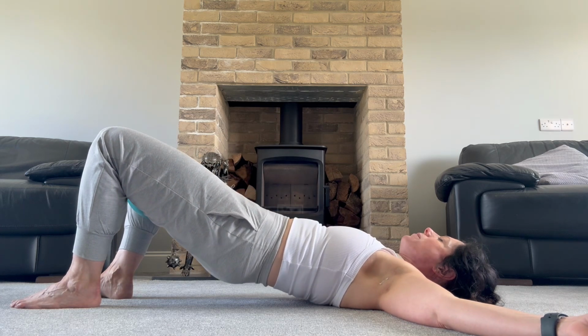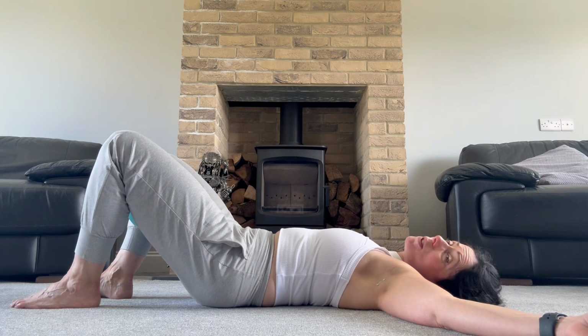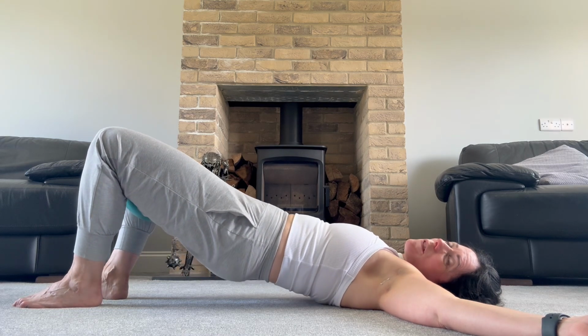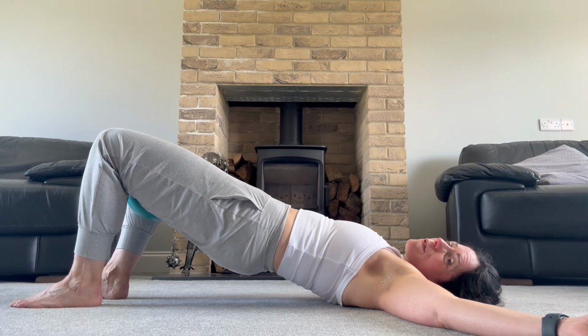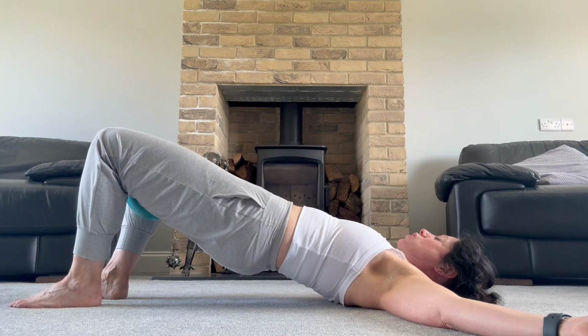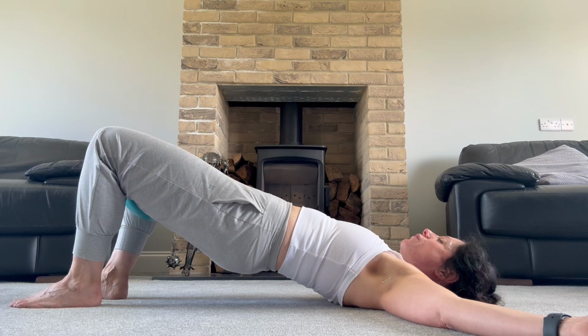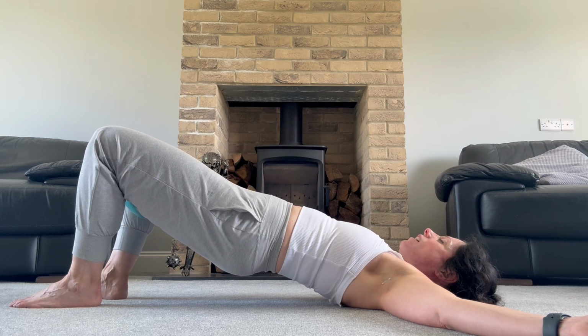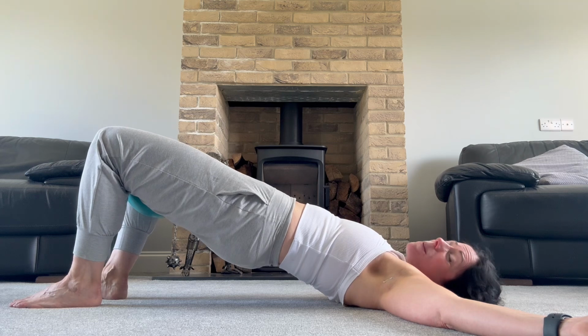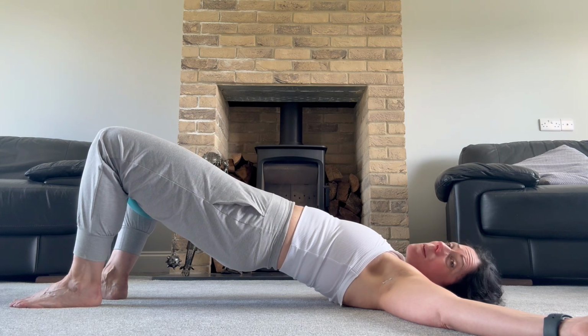One more for me. I'm going to hold at the top if you can bear it. So we're squishing whatever we're squishing. Push the right foot into the floor and then the left. Both feet are on the floor. They don't leave the floor. Just push down with the right, push down to the left. You feel your hips rocking around. Fight it. Squeeze harder. Squeeze the ball harder. Squeeze the bottom harder. Squeeze the tummy harder.